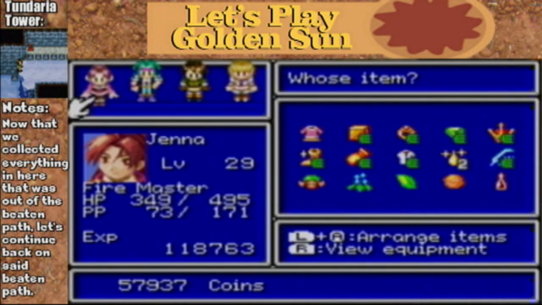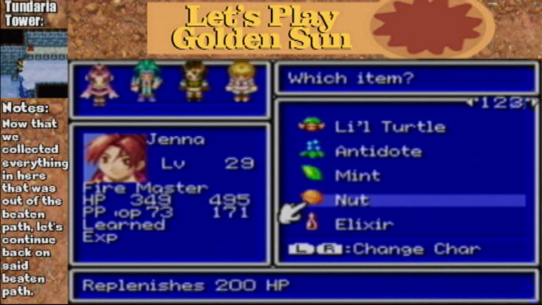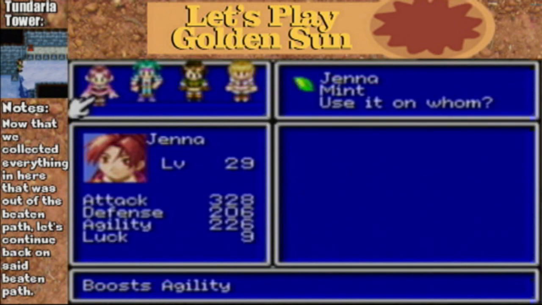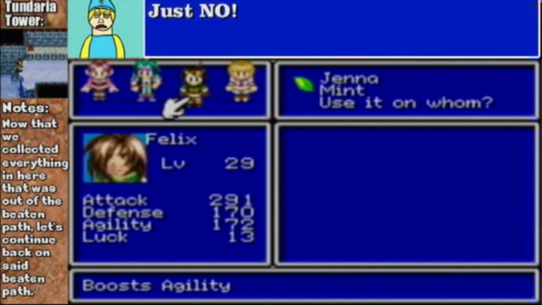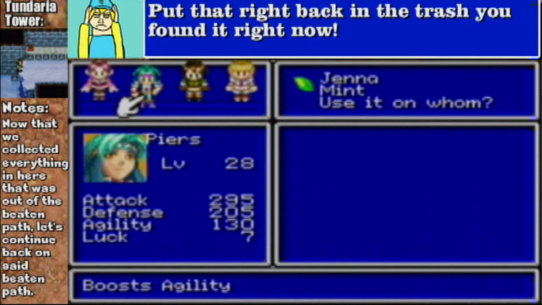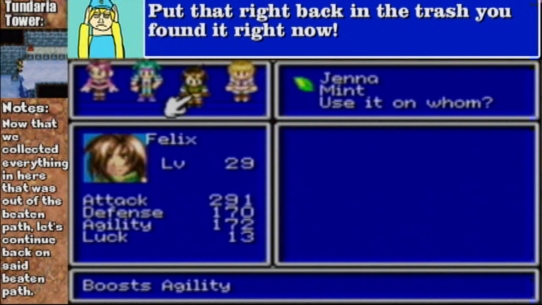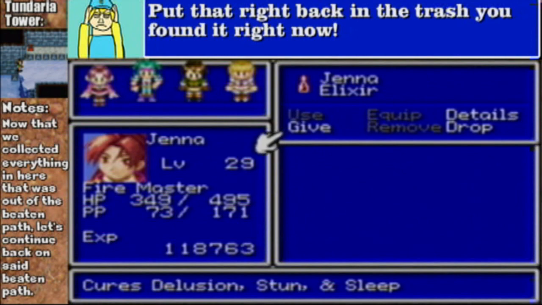Speaking of items, before I forget, apparently I picked up a mint somewhere too. I don't even remember that. Let's use up these items. Agility. Here's too slow. Wow, that's actually more punny than I thought. It was more punny than I could ever imagine. Do I want? Yeah. It doesn't really even make that much of a difference.